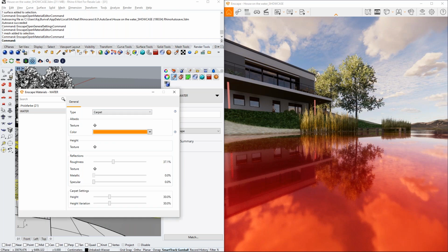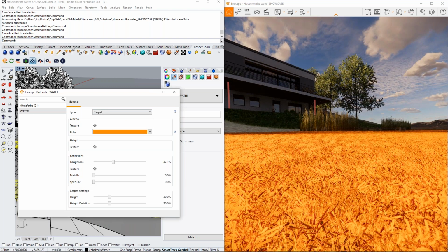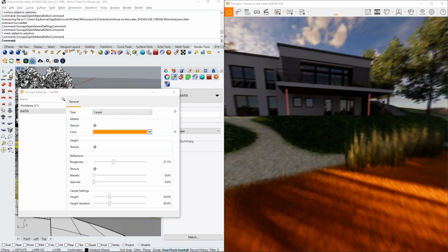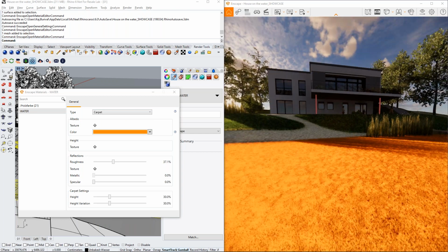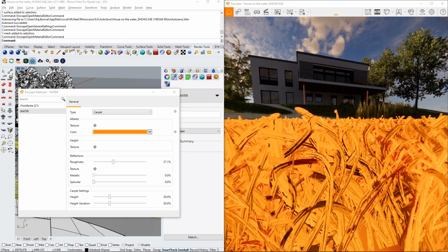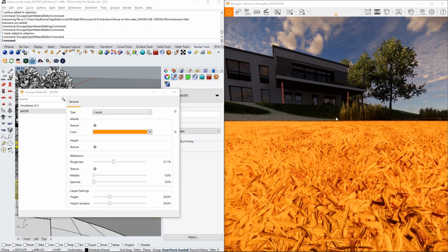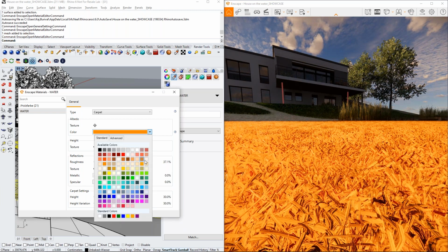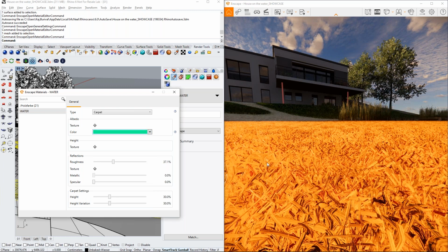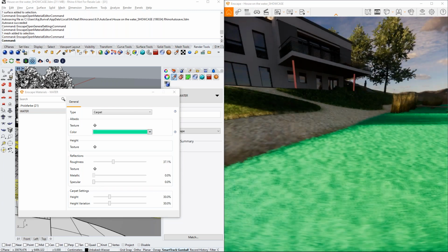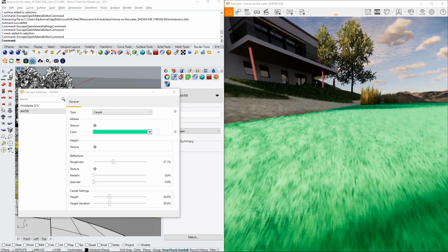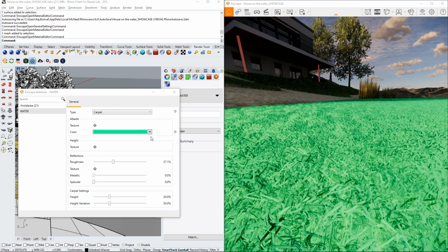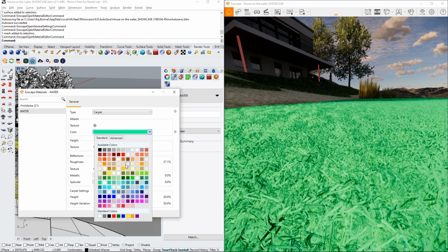Next, we have the carpet material, and this one is fairly similar to our grass material. The main difference is it is using a different texture, so the carpet material actually looks different, and it is not moving in the wind. We know that a lot of users have been using our grass material to simulate something like carpet, and so it is not swaying in the wind. We have added the carpet material to make that easier for you.